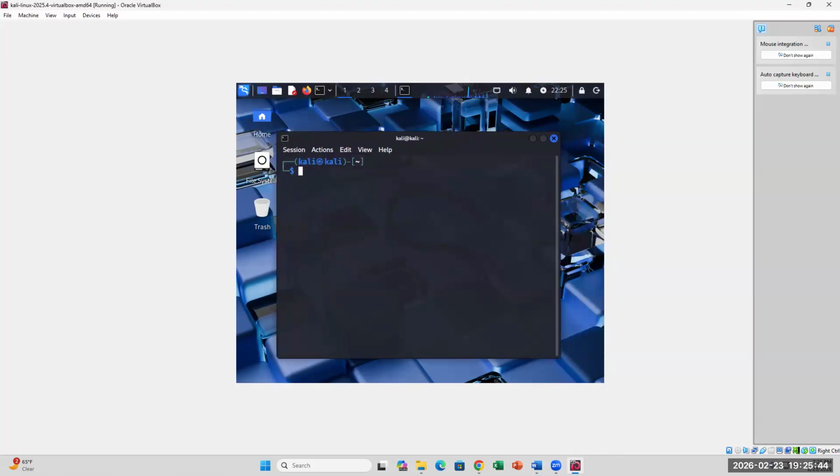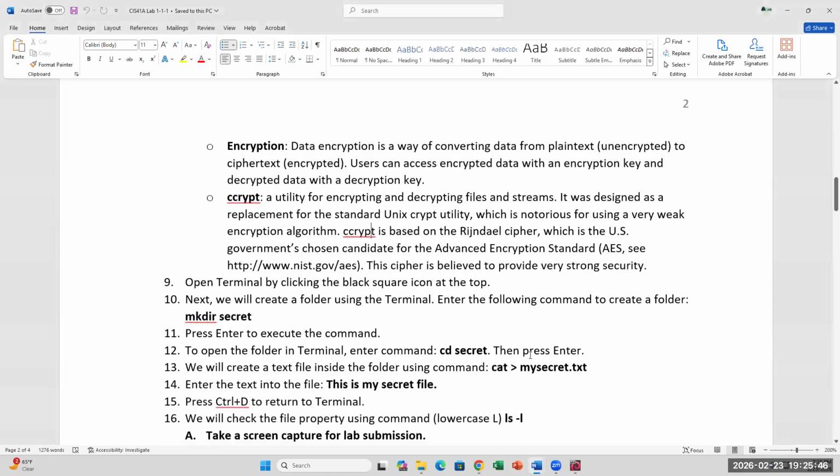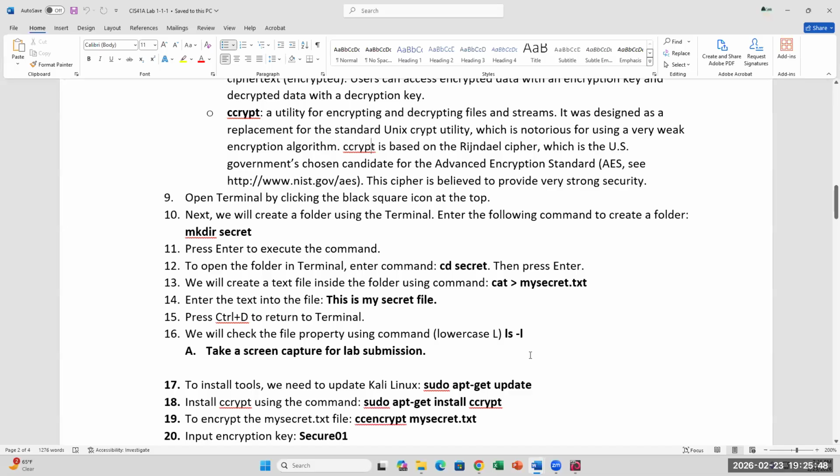You can copy and paste commands if you don't want to type, but I encourage you to type so that way you know. So what we're going to do is we're going to start with making a folder. Inside the folder, we're going to open up the folder, so doing a change directory. Then we're going to make a file, append some text to it, and then we're going to encrypt it.